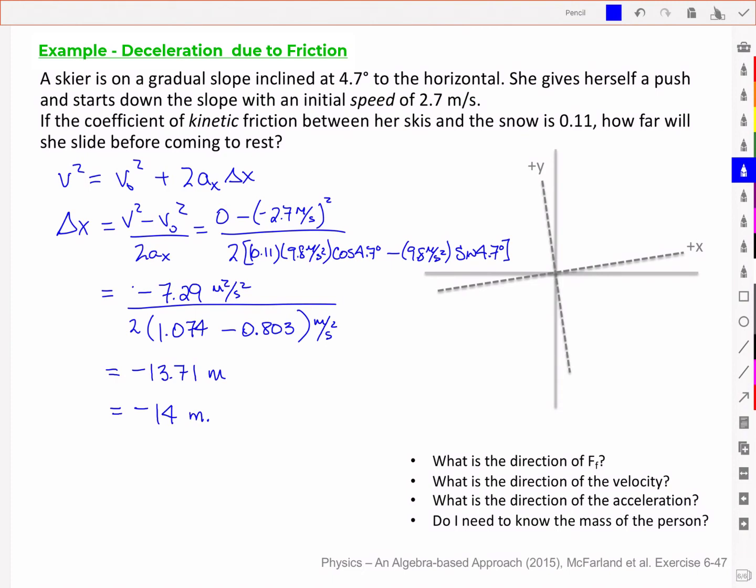And so I have, as a final answer, a delta x of negative 14 meters. What does this mean? Well, if I started here at what I might call x equal to zero, I went to a point here of x equal to a negative 14. So my delta x equal to x minus x-naught is going to be equal to negative 14 meters. It's negative because I'm ending up further down the negative x-axis than where I started. And the force of kinetic friction brought the skier to rest.